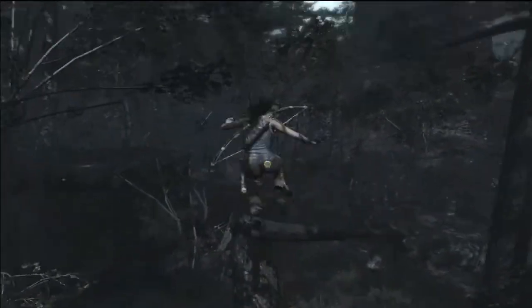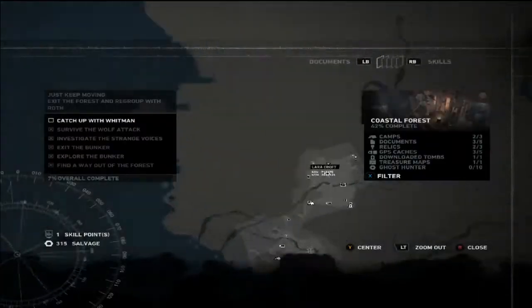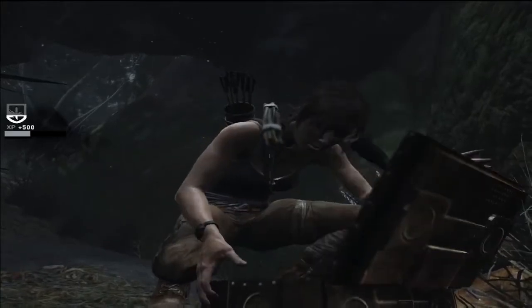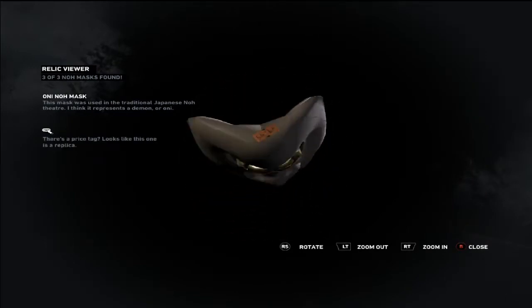This is it. Up there. Right, there's that. And now there's a relic up here. Somewhere. Is it up here? No, it's back this way. Ah, up there. Nope, it's in here even. There we go. 500. This mask was used in the traditional Japanese Noh theater. I think there's a price tag. Looks like this one is a replica. Oh, because we completed the set.